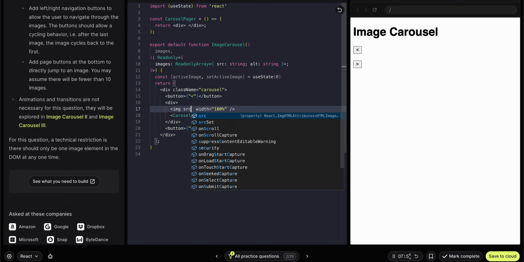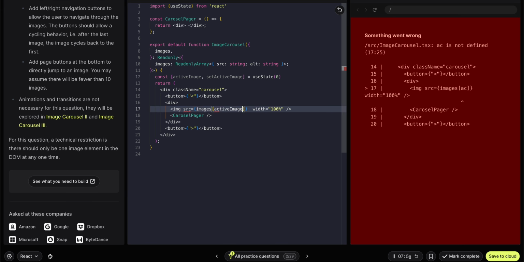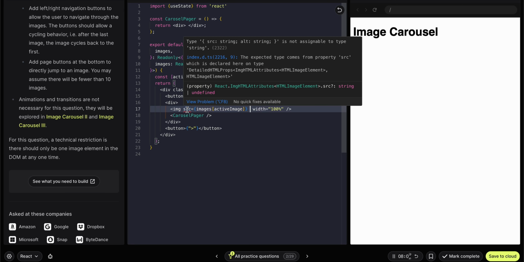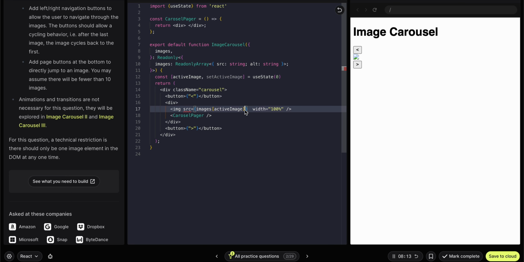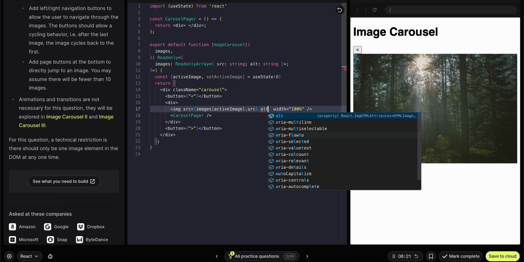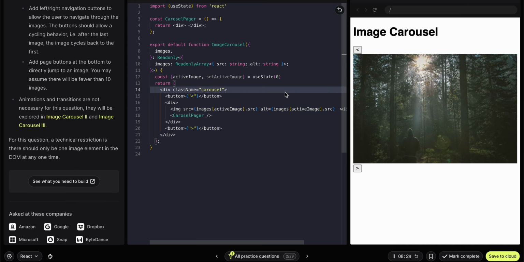Now src will be images with the active image, dot src. We'll also set another property, alt. For now I am adding it, so we'll have it.